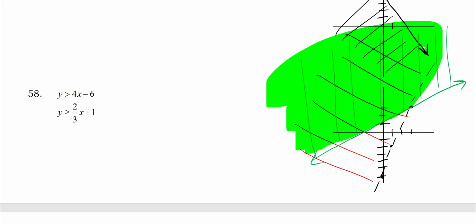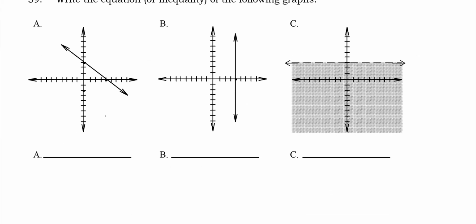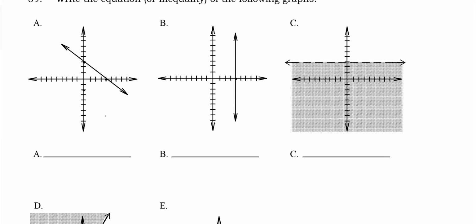All right, so let's continue on here. Write an equation or inequality for the following graph. So now I'm asking you to write an equation. Okay, no big deal. You just have to get a y-intercept and a slope. So my y-intercept is 3. So that's b is 3. And the slope is down 3 over 4. So it's negative. So my slope is -3/4 for that one. So there it goes. y is equal to -3/4 x plus 3.